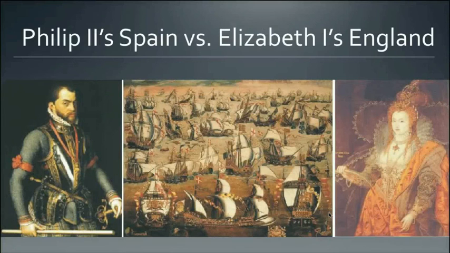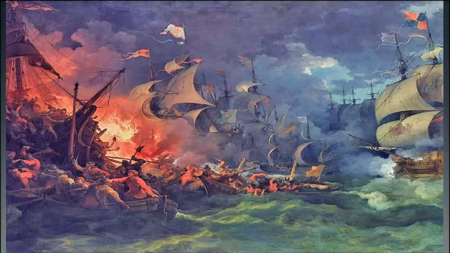So here's an image here. You've got Philip on the left. You've got Elizabeth on the right. In the middle, you see the ships fighting. I mean, it's a portrait, so it doesn't give you a great view of it, but it does show you the fighting between the Spanish and the British. Another image here, you can see the fire ships coming in and attacking the Spanish here.